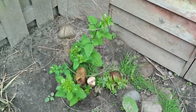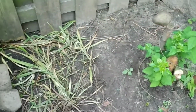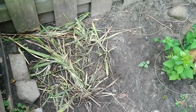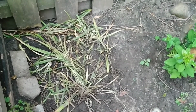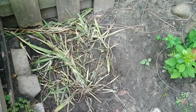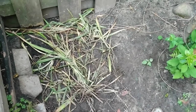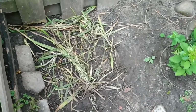So the tree that I cut is growing, yes. Now I transplanted a bunch of the lilies here. And when the dogs play fight, the younger one comes and plops her butt down on here and squashes them all. So what I might do, because this is her pattern, is dig them up again and put them out the front.